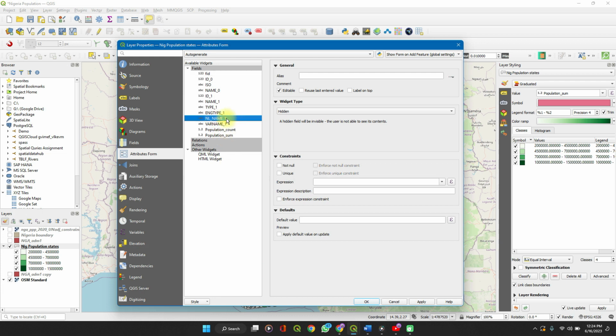Then for the name, I can set the name to text edit. Okay, I think it is hidden. Now here's one other thing I wanted to show you. For this name, this is the name of the state. You can set the text edit, and you can set an alias. The alias is the display name which will show on your map. So rather than showing name underscore one, it's very generic, you can add an alias or whatever it is you want, maybe state's name or anything. You see this ID one, I set mine to state ID. I just want this to be better, so I'll just confirm again which other.